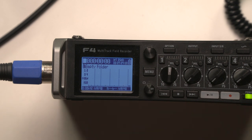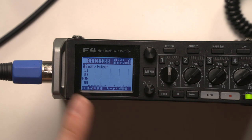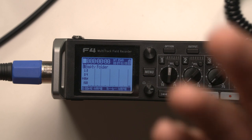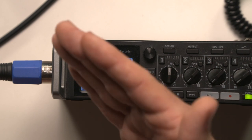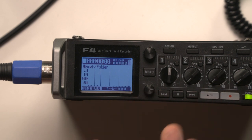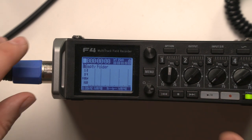And by the way, it's worth mentioning that I've already set my input gain correctly on the transmitter wireless microphone and the receiver. So I'm confident that both the transmitter and the receiver levels are in that Goldilocks zone, giving me a nice signal to noise ratio for the recipient device, which is the Zoom. So if you heard distortion, for example, on the Zoom, you want to check logically if it's happening on the transmitter or on the receiver, and I'm confident that I've set those correctly. So if I hear distortion, I know it's because the Zoom settings are simply too high or incorrect.